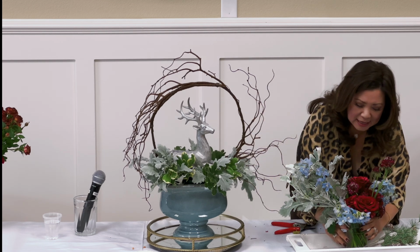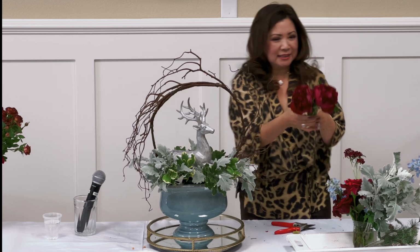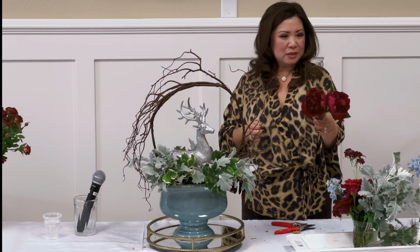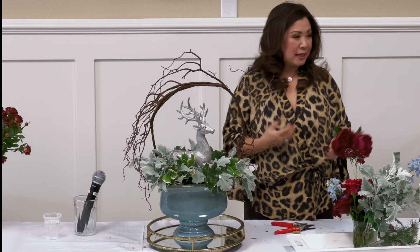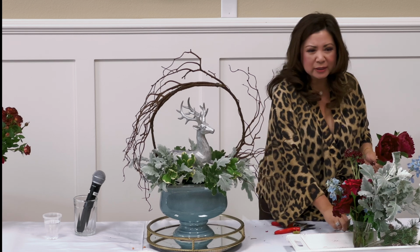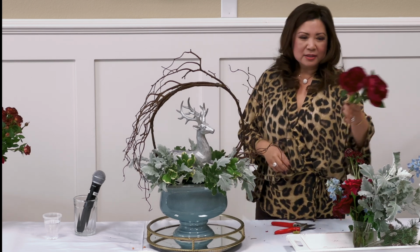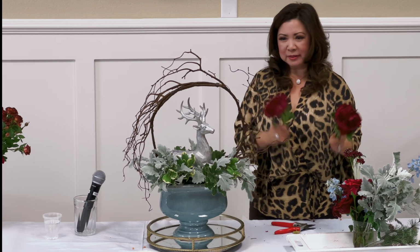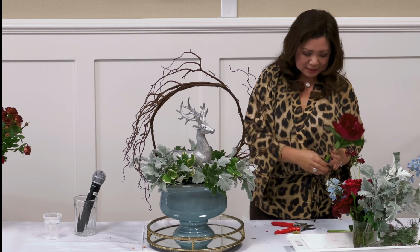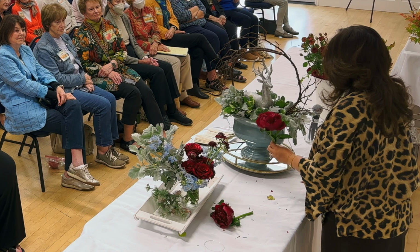So I'm going to just add in, look at these peonies. The red peonies, I think from the Southern Hemisphere somewhere. We can get them starting in October, November, because they fly them in from New Zealand or Chile. So these beautiful, they cost a fortune, but they're really beautiful. So these beautiful red peonies. Okay, I'm going to add in.